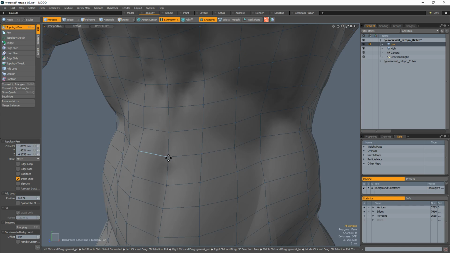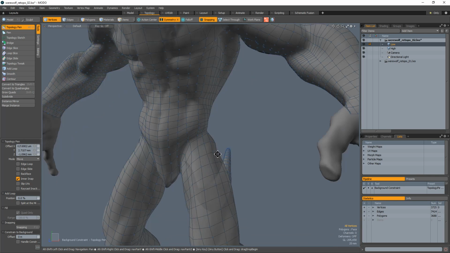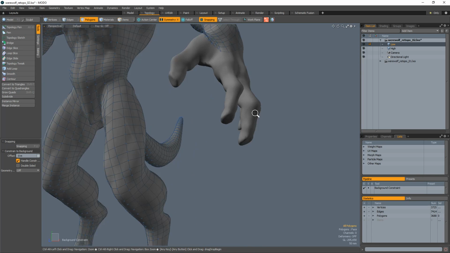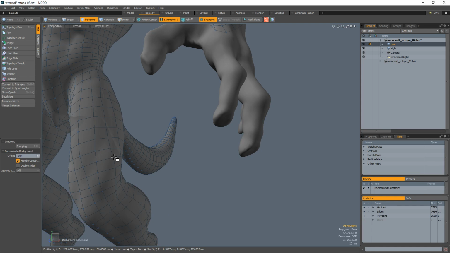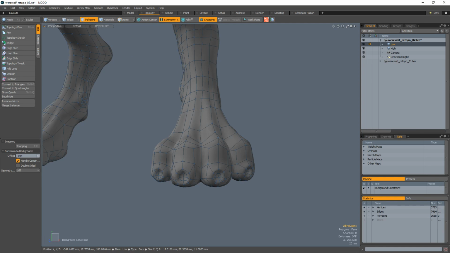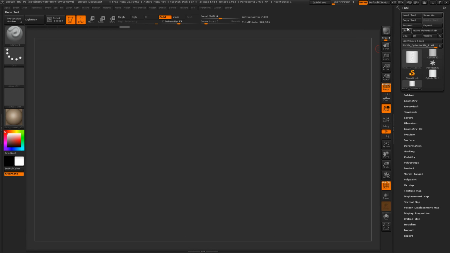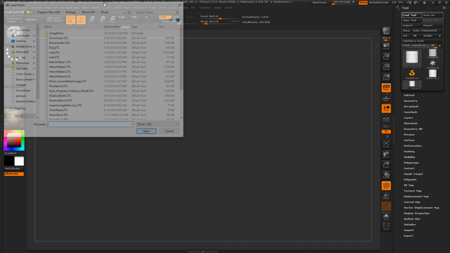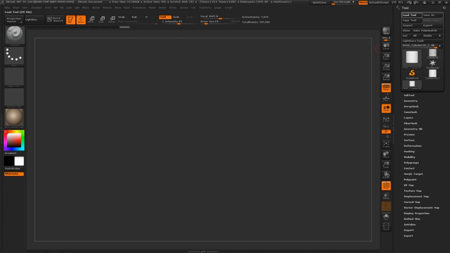So we have another comment in chat about the sort of nails and claws that this guy is going to have. He's going to have some big sickle-like claws on his hands and then some smaller nails on his toes. Let me open up the high poly for this guy real quick. One second.